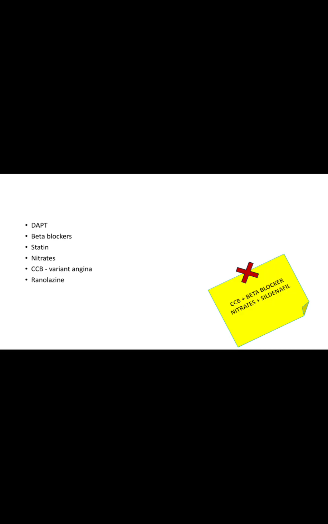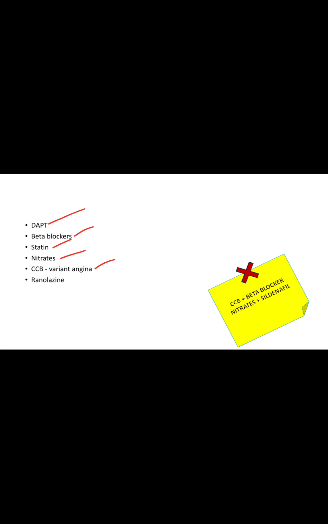How do you treat angina? The major thing that you give for quick relief is going to be nitrates, sublingual nitrates. Otherwise, if a patient comes with angina, you have to start them with certain drugs like dual antiplatelet therapy, aspirin with clopidogrel, and beta blockers. Beta blockers have a mortality benefit post MI, also in angina. Statins, atorvastatin, because atherosclerosis is the predisposing factor.